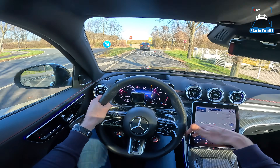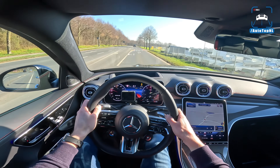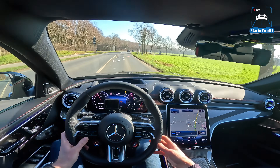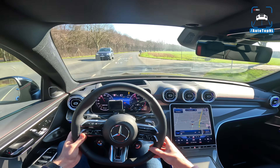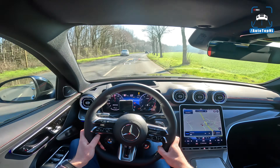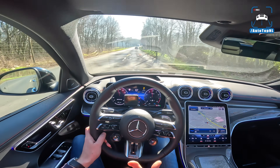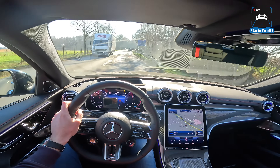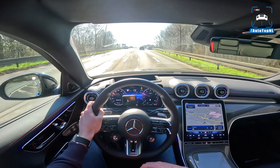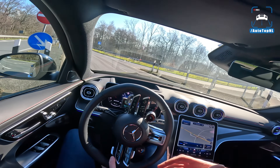The gearbox — the 9G Tronic — it's not the dual-clutch gearbox. It is the multi-clutch, so it has a wet clutch for first gear, that's why you get a proper launch control. But it's a bit clunky, it has to think a lot. It doesn't feel like an AMG gearbox. The engine, same thing — it never feels properly fast. I feel like if they would have gone for a soft AMG approach — if they would have said this is an AMG for people who want a fast daily but don't want a super uncomfortable or shouty car — then buy a C43. If they would have softened up those dampers in comfort mode, it would have been a better car.